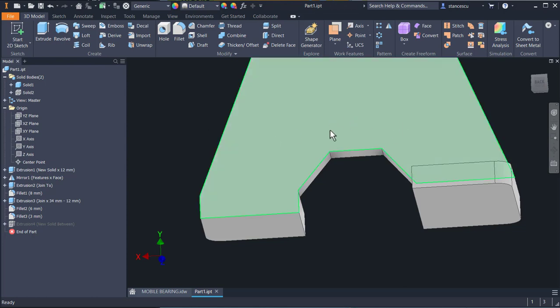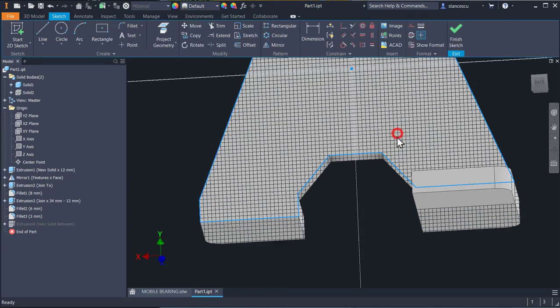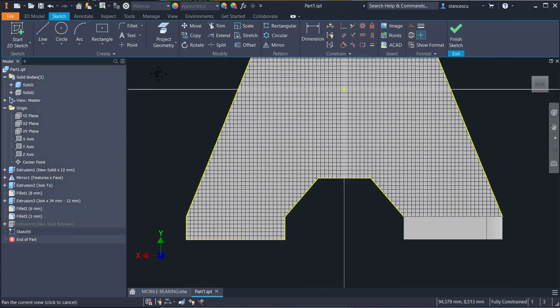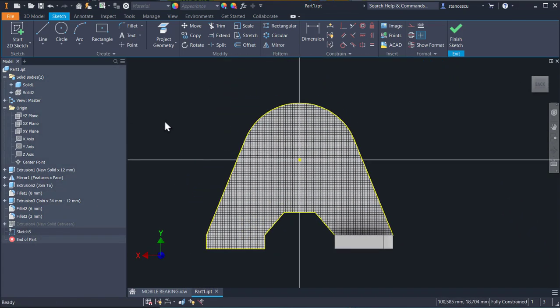Why to use this? Because I want to create here a contour of that ribs, and I select this face. I make all lines as construction lines.